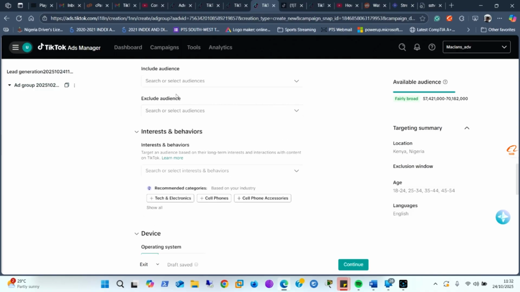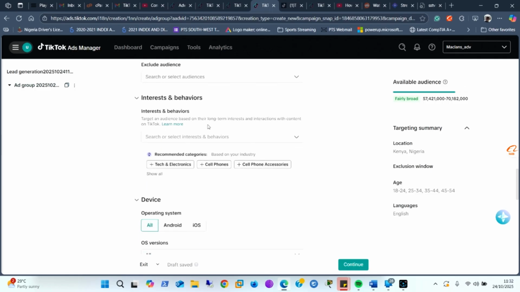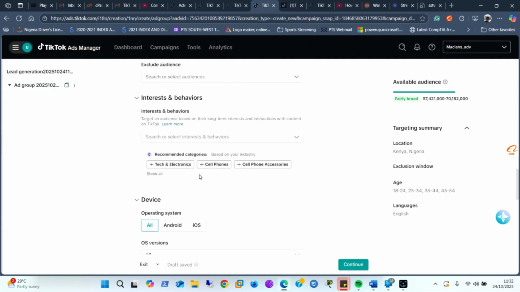It's not necessary. Your ads can still reach the intended broad objective if you do not select this. So, interest and behavior. If you are in a specific field like tech and electronics, cell phones, cell phone accessories, this is for you.